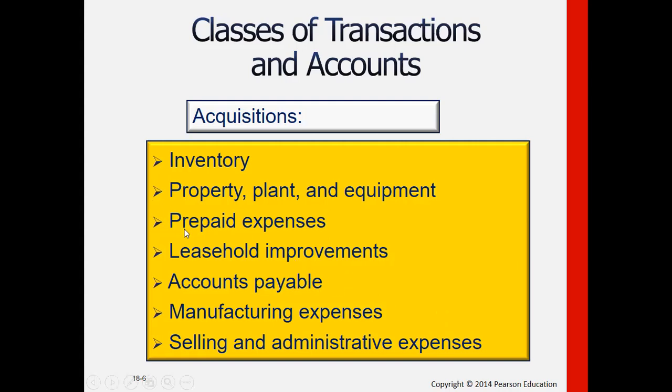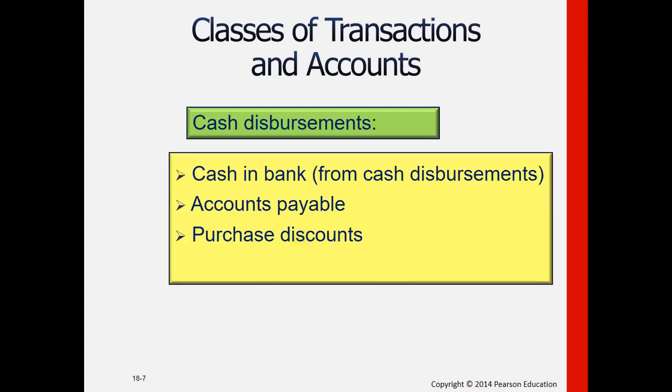Then assets also prepaid expenses, short-term or current, and liabilities. So basically the acquisitions would involve assets, liabilities, and expenses. Then cash disbursements would be the payments of the said assets, liabilities, and expenses. Then the connection of accounts payable, of course, would be that any other liability would be decreased because of the payments.